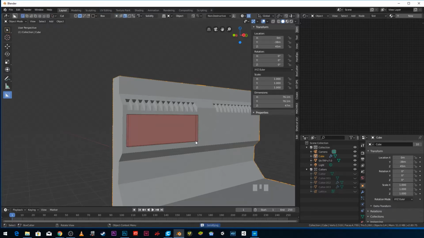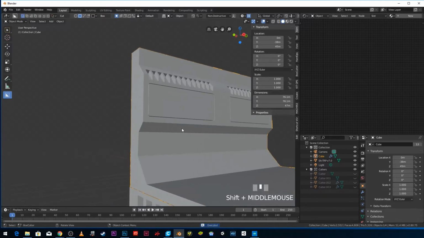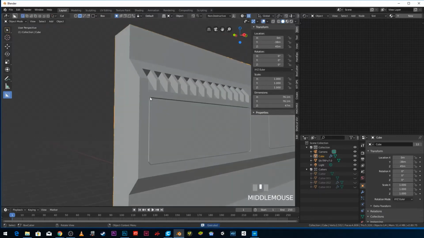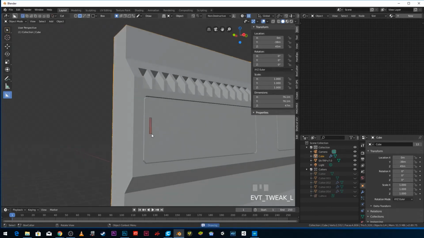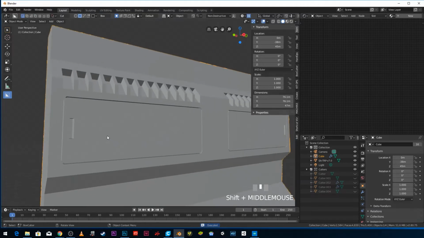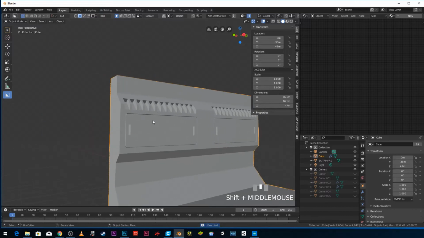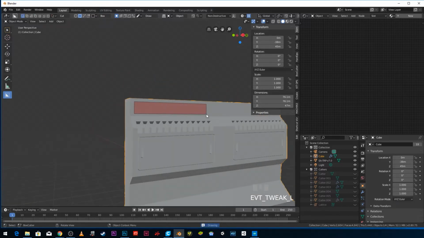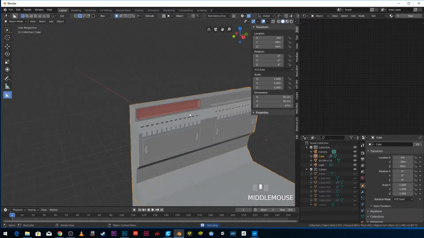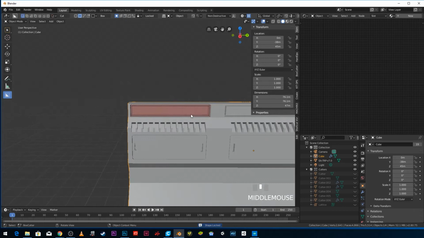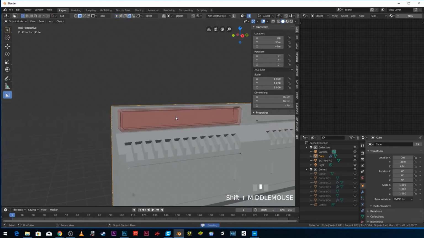I'm going to press T and B for bevel. Depending on the type of printer you have, it may or may not be able to print that level of detail. If you've got a very basic kind of FDM printer, that detail might be too small, so when you're using the T tool, you may have to extend the border. You can see here it's a larger border around this piece. Where's B to bevel?